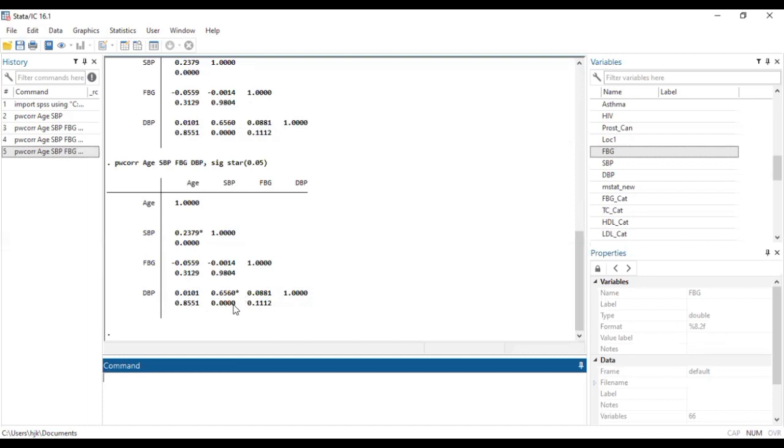So basically, this is how you can run the pairwise comparison or the Pearson correlation coefficient in STATA, giving you the raw coefficients, adding significance levels to them, and also starring to make it easier for you to identify those that were significant.